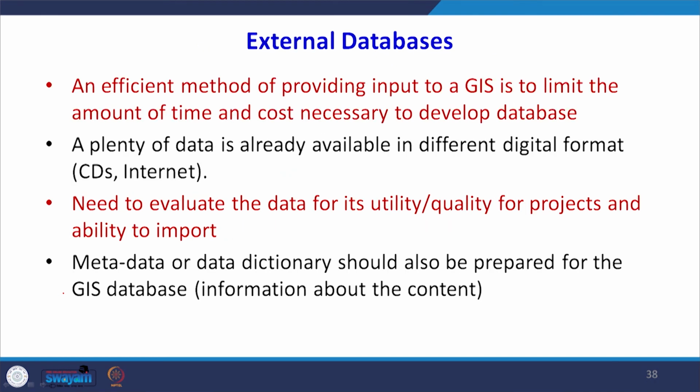There are external databases available. So we have a lot of data now which you can procure, and it is available in digital format or maybe downloaded from the internet. So these are the external data sets also which we can use in our GIS along with the other type of data which we have created from digitization and scanning process.